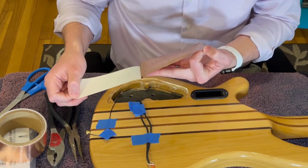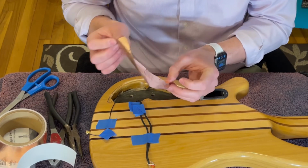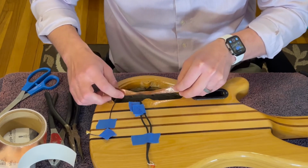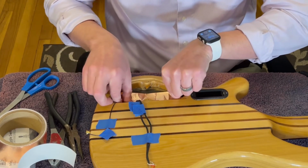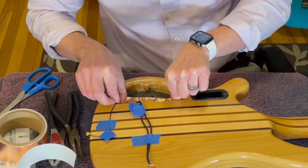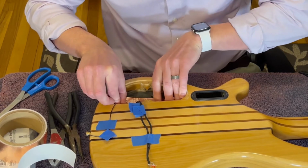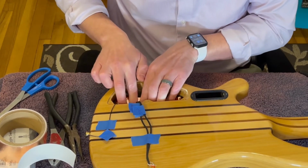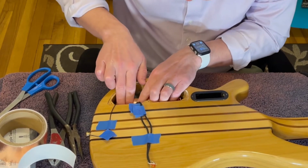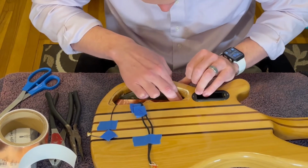You can see my hand down here. I'm holding it so it doesn't curl on itself too soon. But then I'll just take it, and down here I'm going to try to do a long strip right along the bottom, and you kind of just maneuver it where you want it. Then I get it pretty close, and then I start pushing it into all the nooks and crannies here. Like I said, it's super easy. It's bendable, and I can cover large areas all at once.